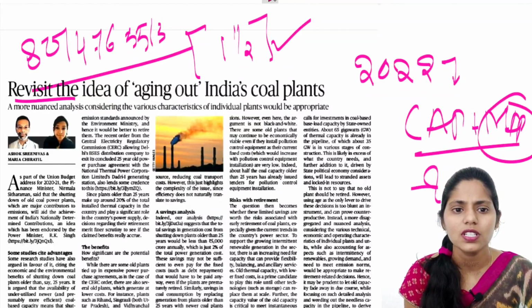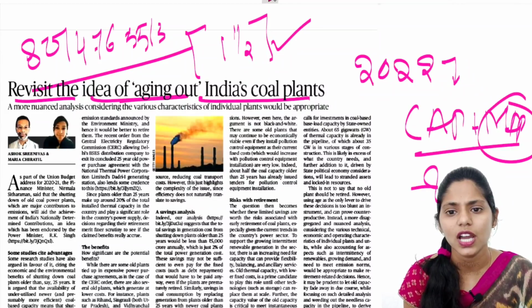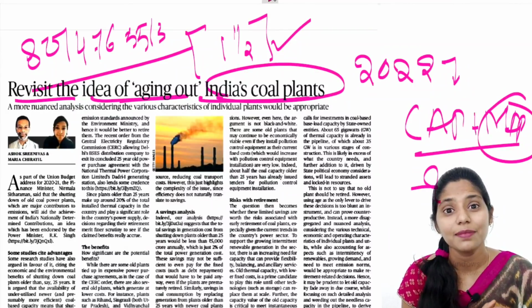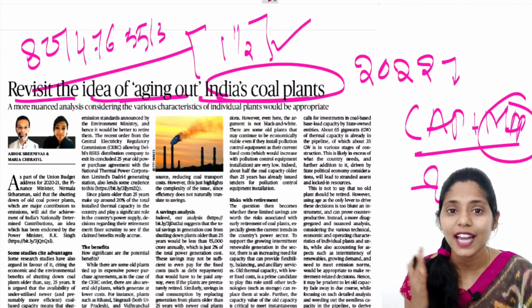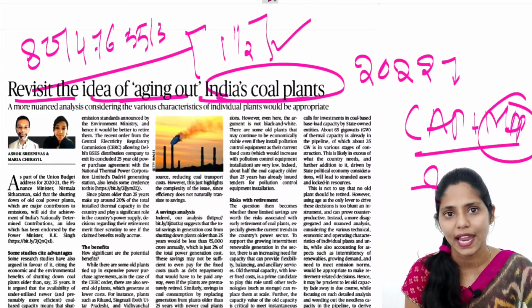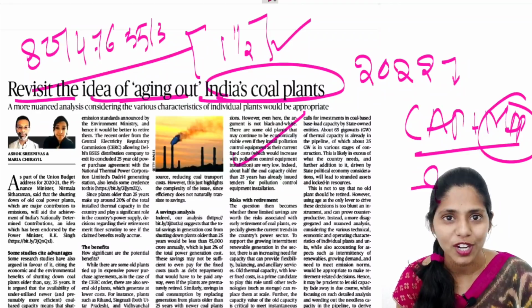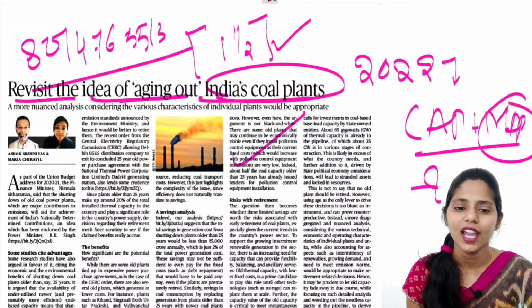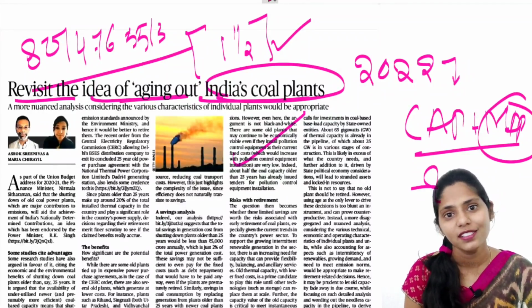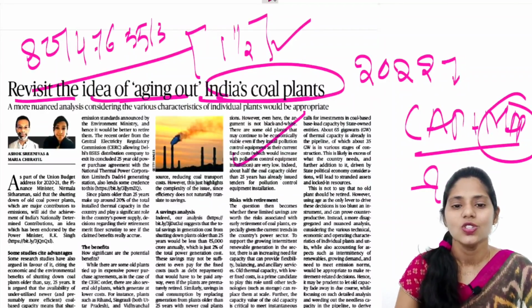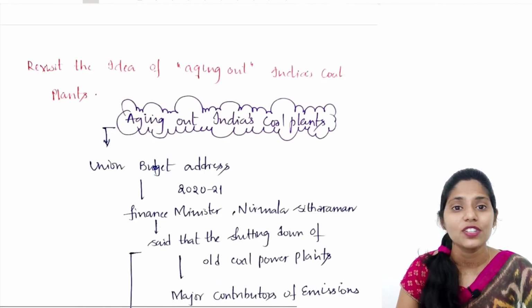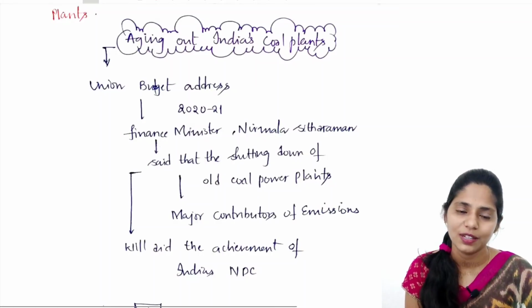The title says, revisit the idea of aging out India's coal plants. This article is mainly talking about the aging out or retirement of India's coal plants. This article is very important from our economy point of view and also polity. And you can see this type of question in your mains for sure. So now let us try to understand this, and I will try my level best to make you understand this topic.